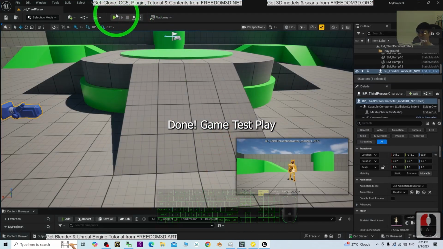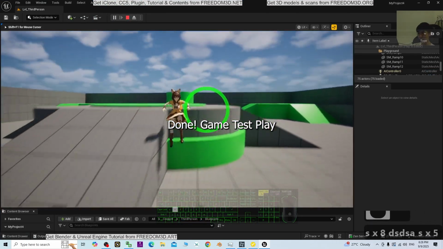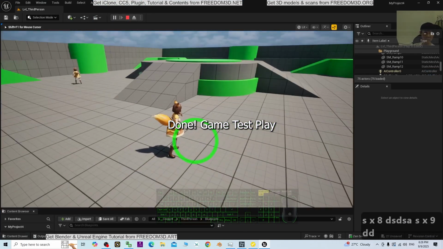Just within a few minutes, you can bring your VRoid Studio manga avatar to become the game avatar of your Unreal Engine 5.6.1 game project.